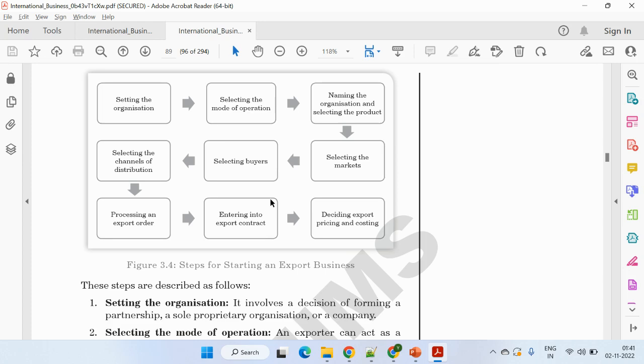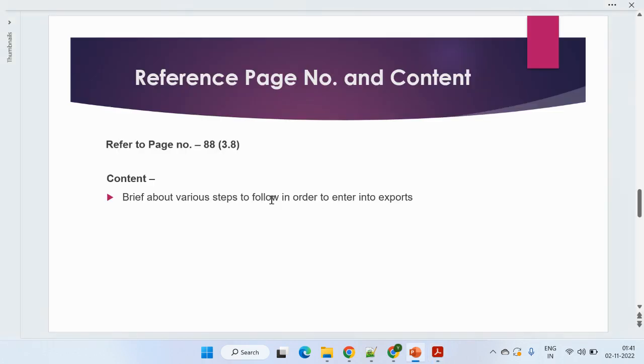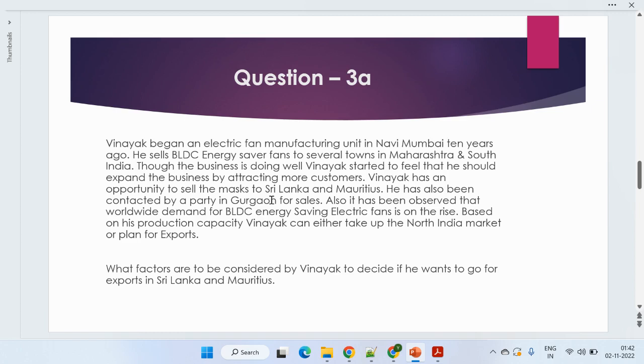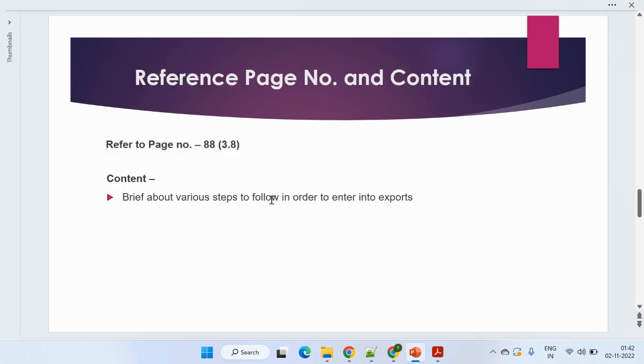And from my perspective, there are a couple of things: the most important is the cost, the second one is the market. If you have studied marketing management in the first semester, you can see segmentation and targeting techniques, and these are the factors which will help you to grow in a market. Export is a little bit different, but it's relatable. So you can just google this a little bit, and you can easily specify the various factors needed for Vinayak to take the decision.